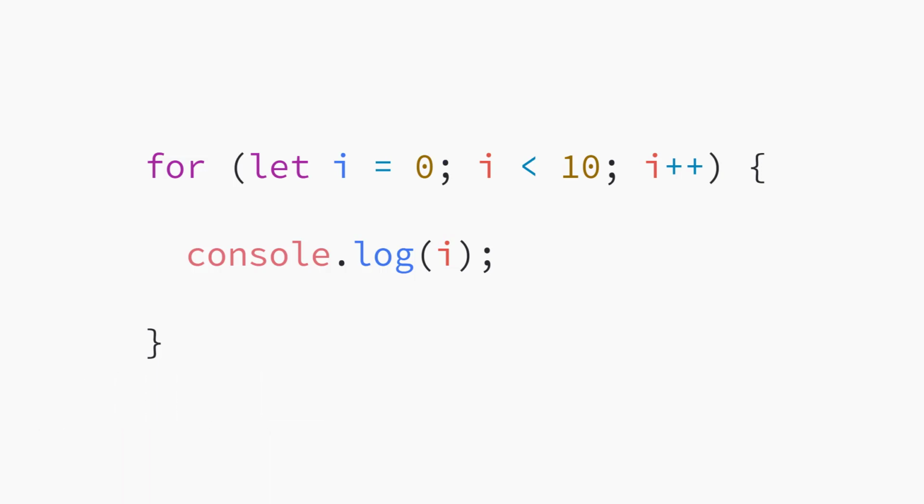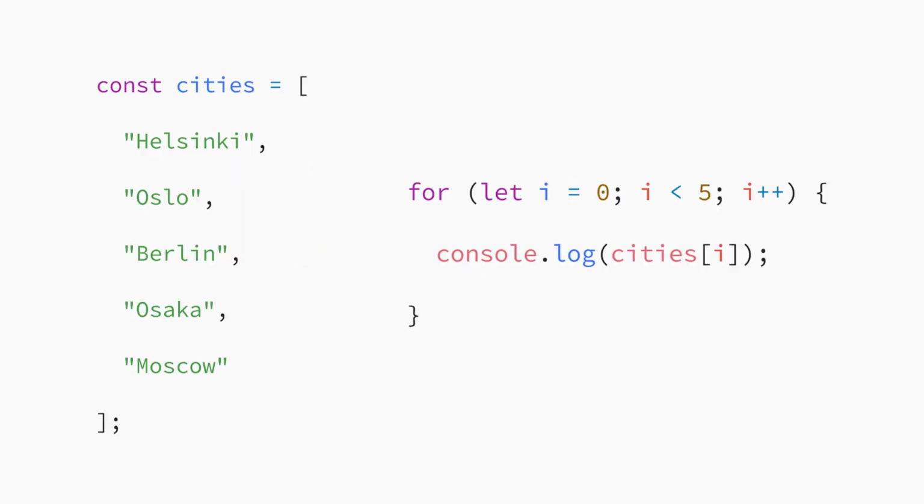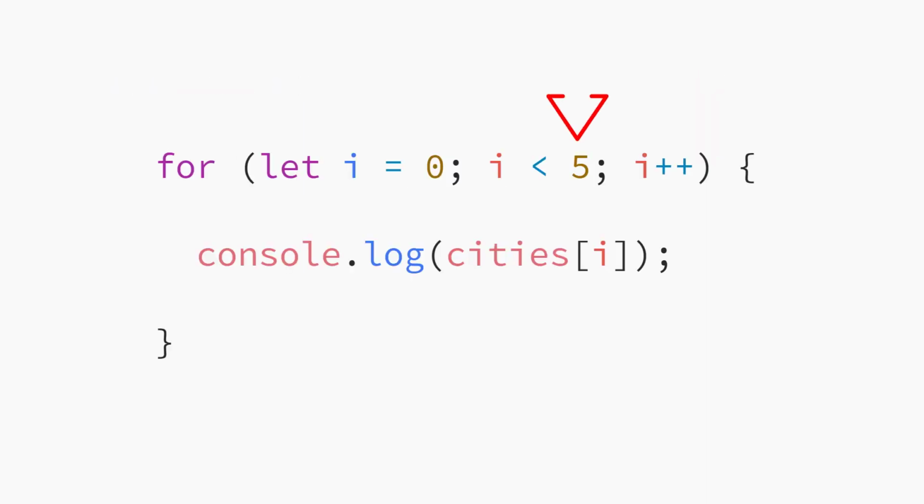The for loop is often used to loop through an array, or as programmers like to say, iterate through the elements in an array. For example, say you wanted to display the names inside the cities array in the console. There are 5 names in the cities array. To display each name, you'll need to run this loop 5 times. Here's an example of a for loop that runs 5 times.